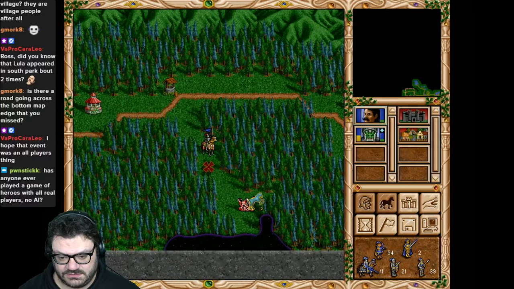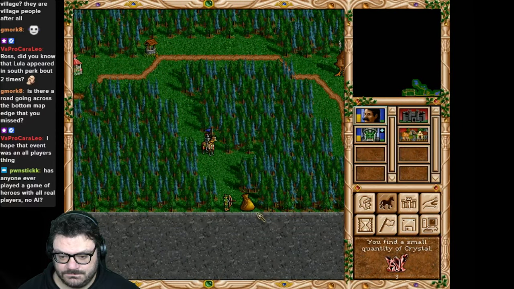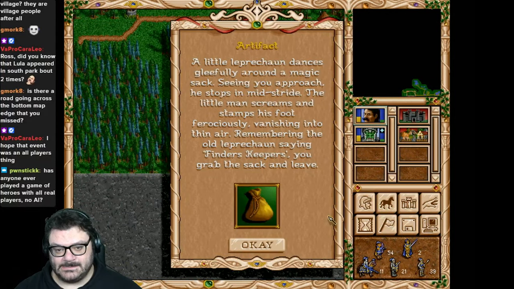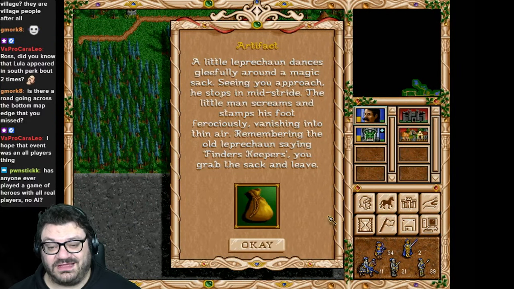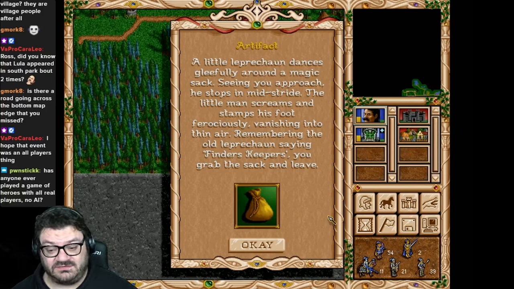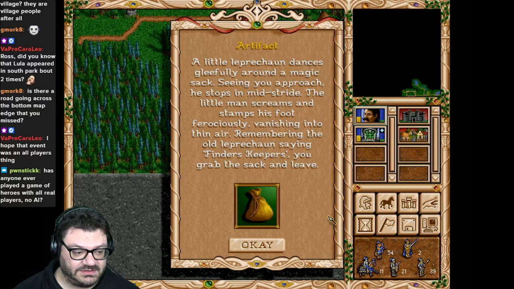Imagine there's another tree right here, right? Ooh, an endless sack of gold, lots of elves, sure. Little leprechaun dances gleefully around a magic sack. Seeing you approach, he stops in mid-stride. The little man screams and stamps his foot ferociously, vanishing into thin air. Remembering the old leprechaun saying, finders keepers, you grab the sack and leave.